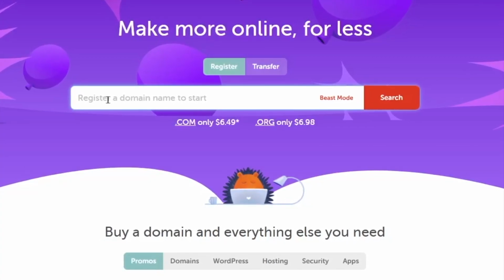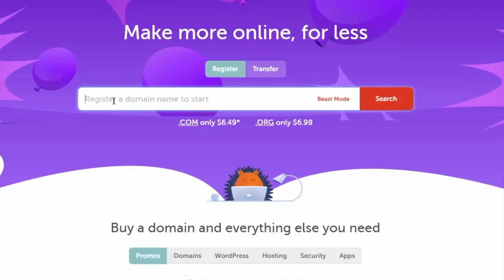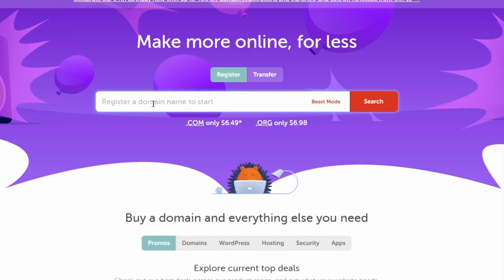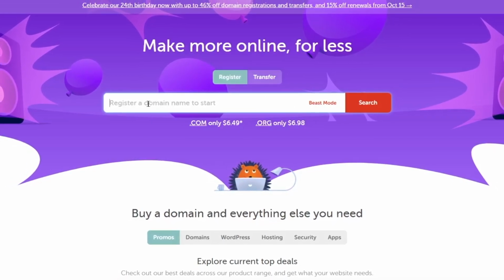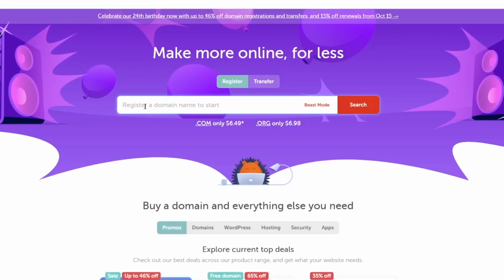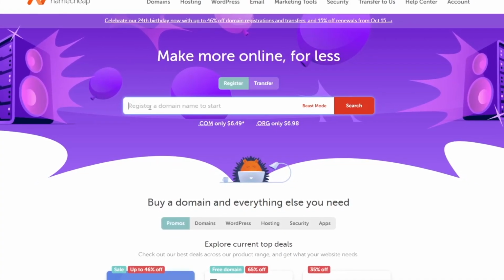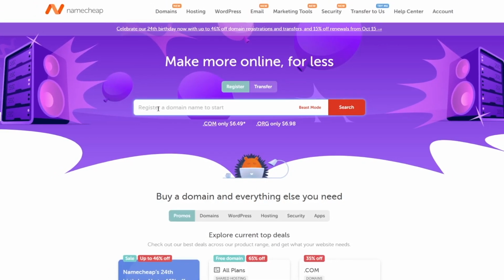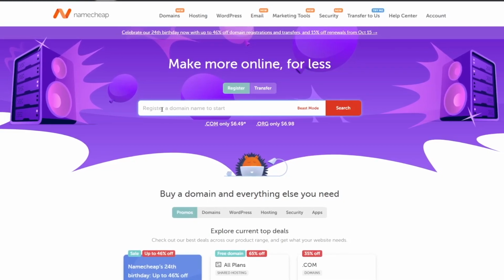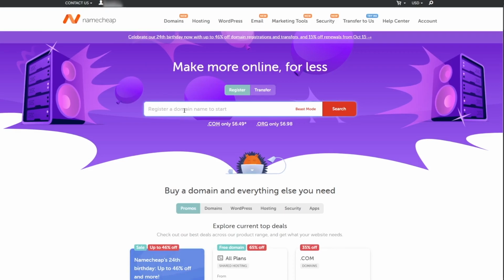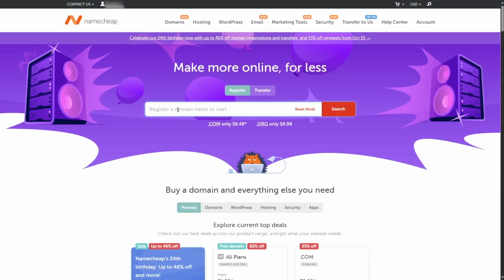For example, if you want to create a personal portfolio website and you want to register a domain name, you might be using your own name. For example, your name might be John Doe. Now, if you search for John Doe and see it's not available, you can add some extra characters such as IamJohnDoe.com. And that way, you might have a higher chance of seeing if that domain name is available. If it's available, you can take it. If it's not, you can try other combinations. So when selecting a domain name, try to keep your name short and precise and try to exclude numbers if possible. So let me show you a domain name that I have selected for this video.